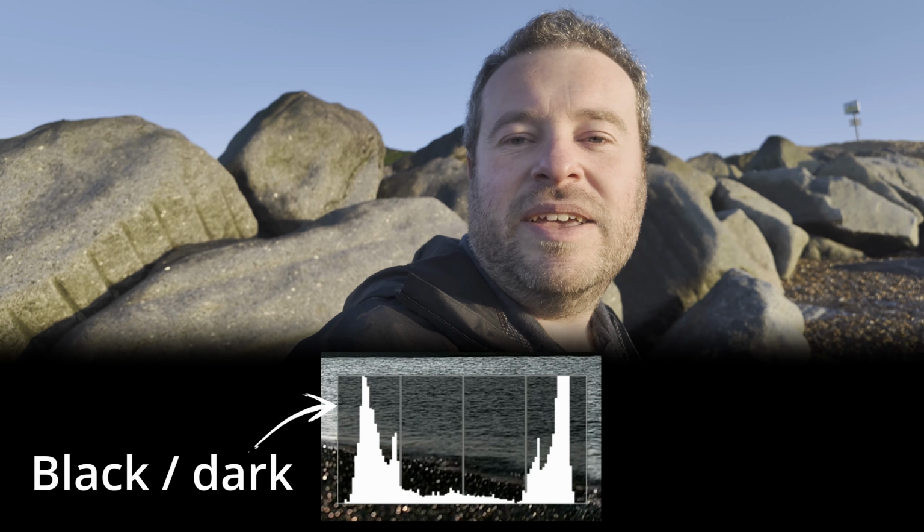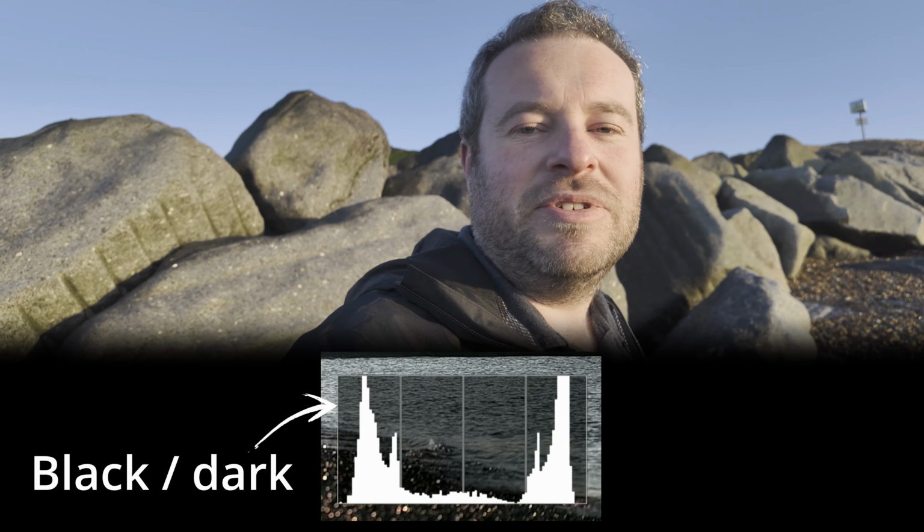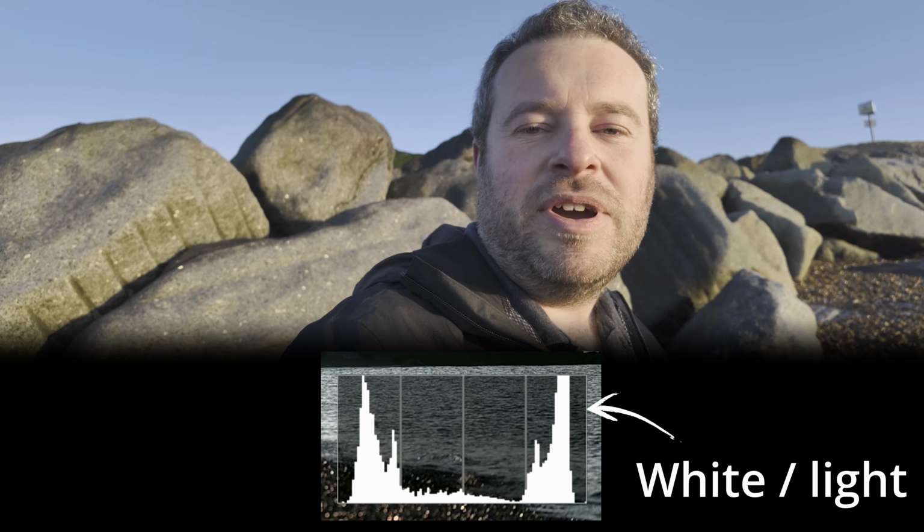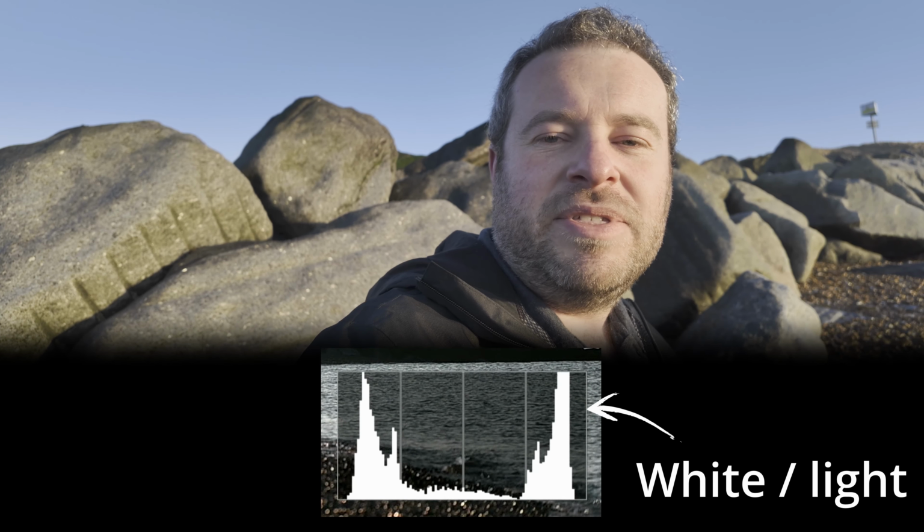So first things first, what is the histogram? Well, it's basically a representation of every pixel in your scene and the light level of that pixel. Everything on the very left is pure black and there's no detail in that at all. You'll never be able to recover it. Everything on the very right, if it's cutting off at the very right, is pure white. Again, you won't be able to recover any detail from that. It'll just be pure white in your image. So you don't want to clip off either the right or the left.